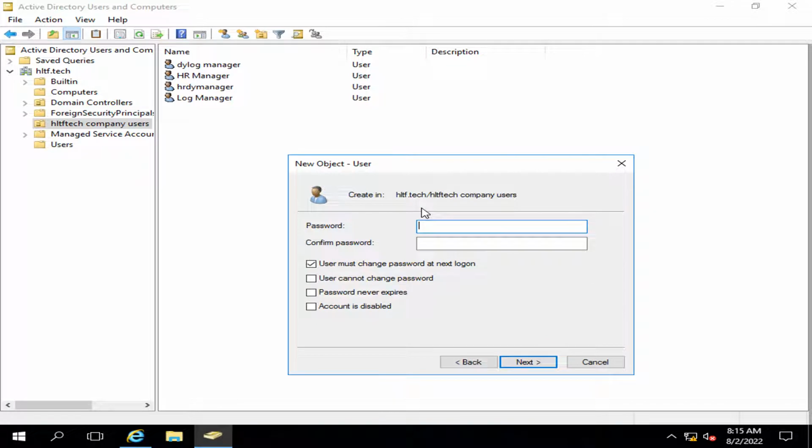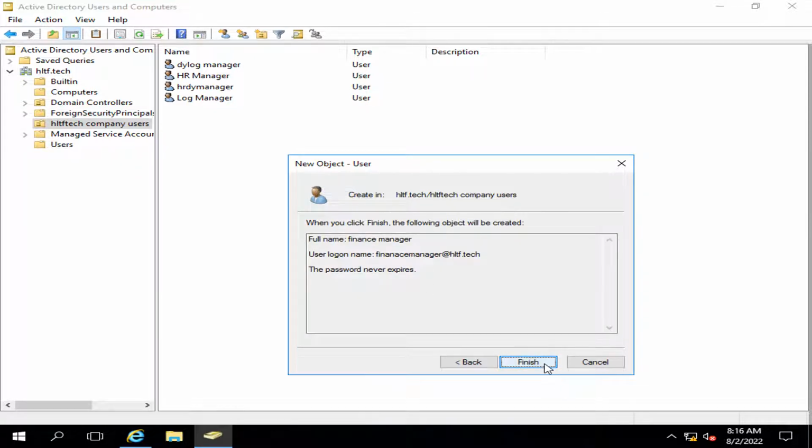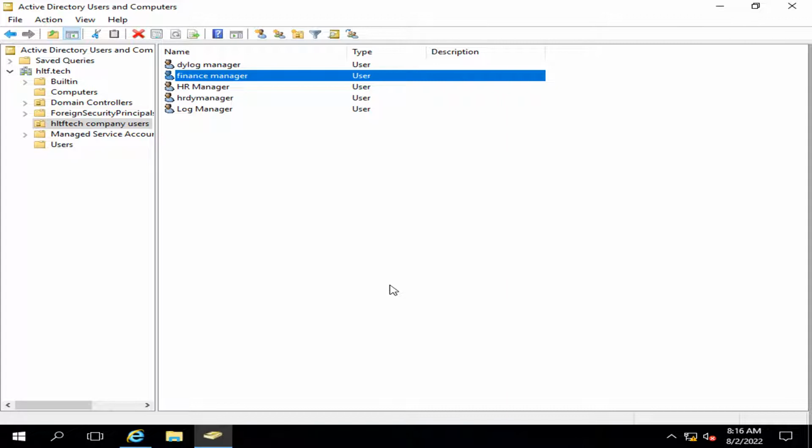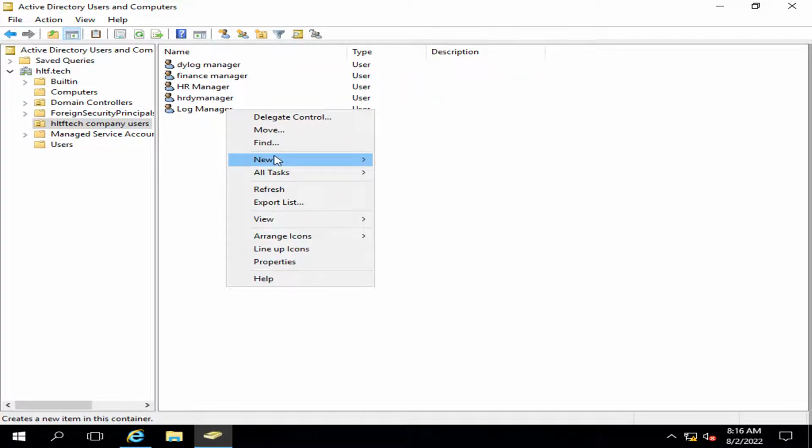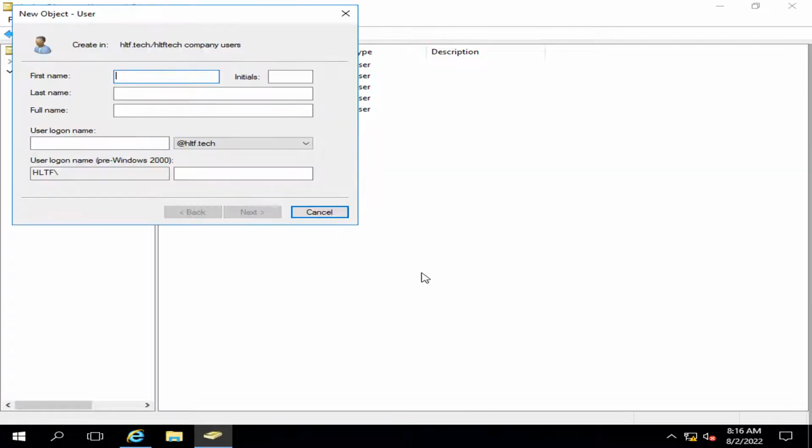Okay, I'm going to define the password here, and I'm going to keep it this way, as it is my demonstration or staging environment. And last of all, I'm going to create one more user, Dipty finance manager. Okay.